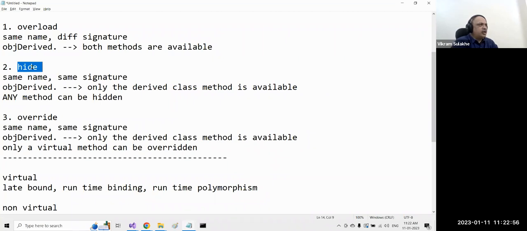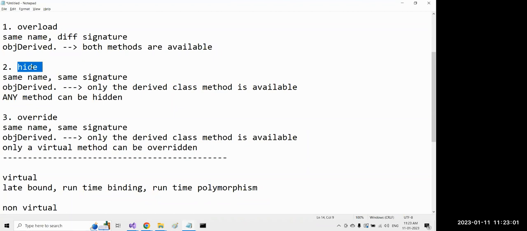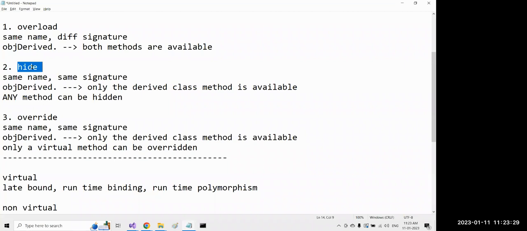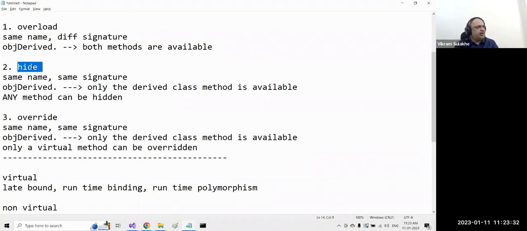So why has .NET taken this approach? Remember on day one, I told you that .NET code performance far outperforms Java code. One of the major reasons is this. In Java, every call that you make is a late bound call, runtime binding. In .NET, all calls that you make by default are early bound. So naturally, the early bound code that we are writing is going to work much better than late bound code.